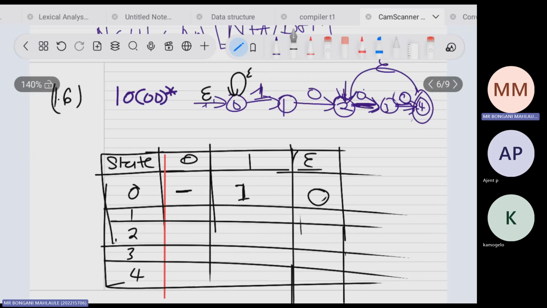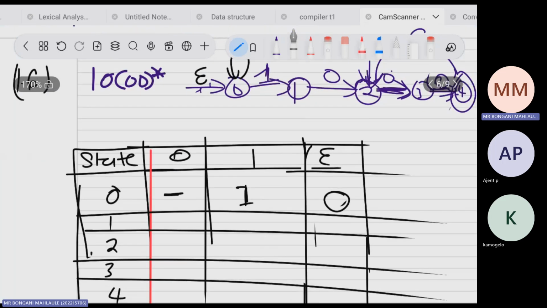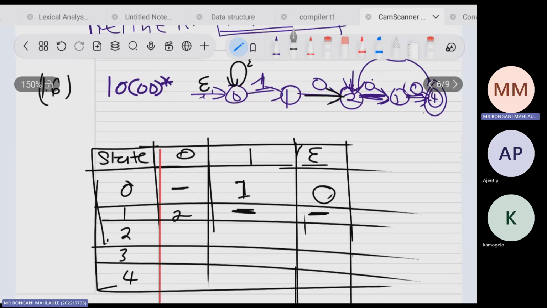So state 1, you can have an input of 0. Yes, it goes to state 2. Can you have an input of 1? No. Can you have an input of epsilon? No. State 2, can you have an input of 0? It goes to 3. Of 1? No. Then epsilon, no. State 3 on 0 goes to 4.